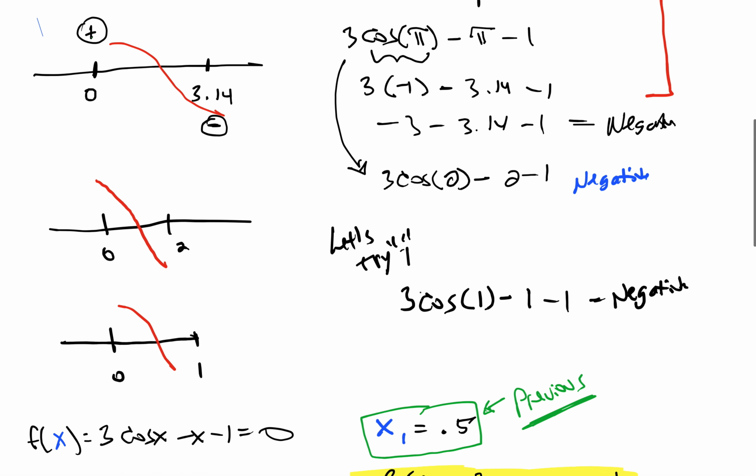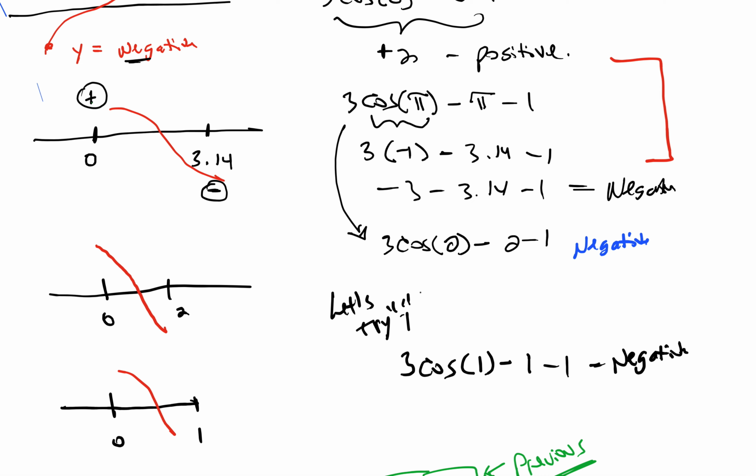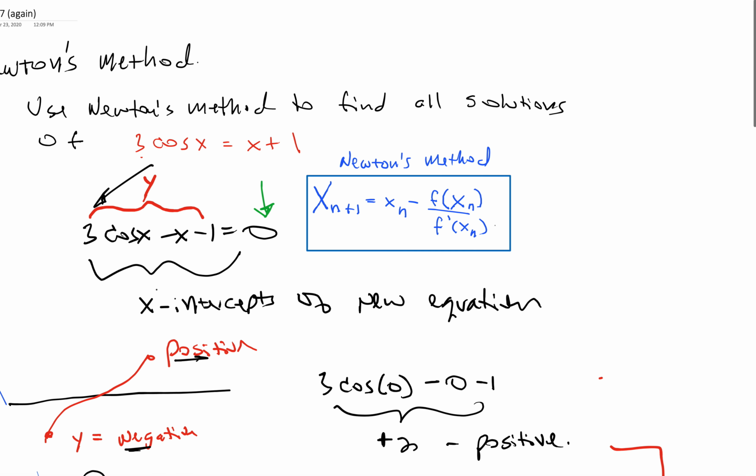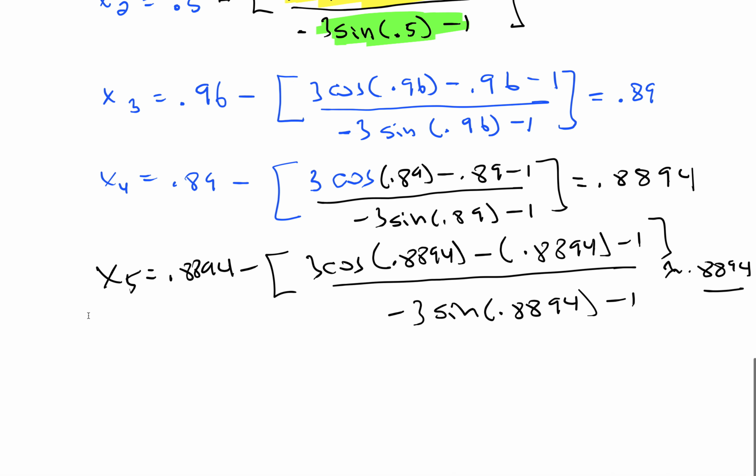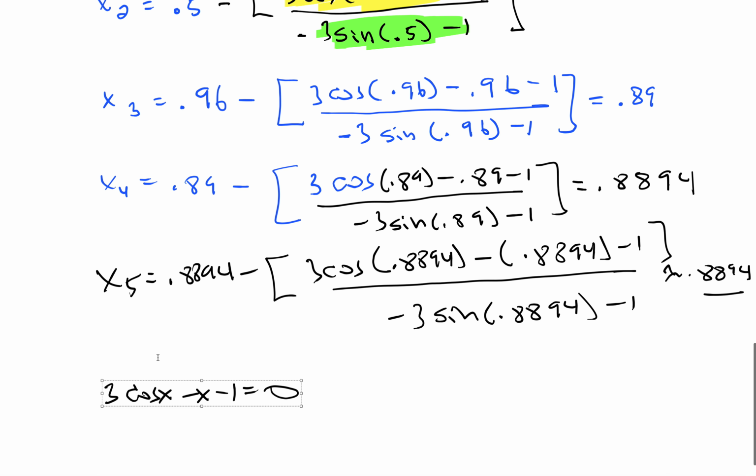Okay. So we get our original one right here, our OG equation, and we plug it in. You can even say f of x. Let's figure out f of 0.8894, and hopefully it is a number that's crazy close to 0.